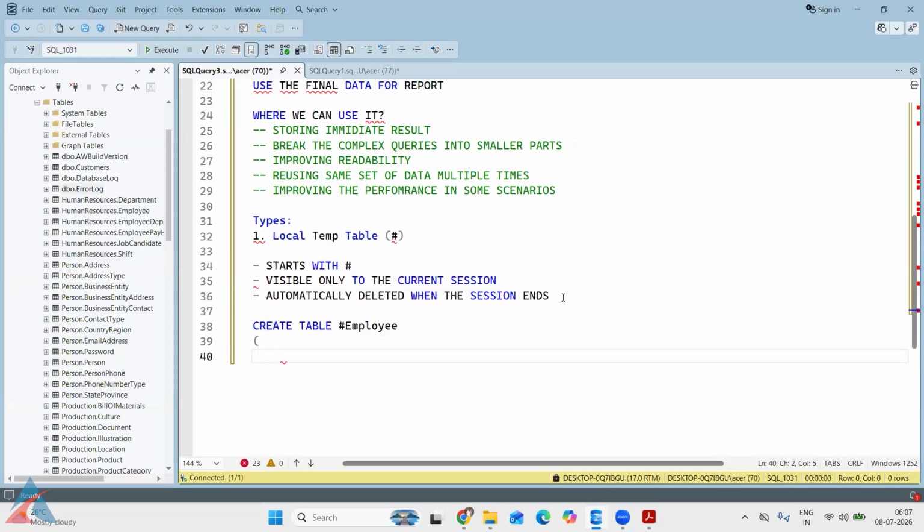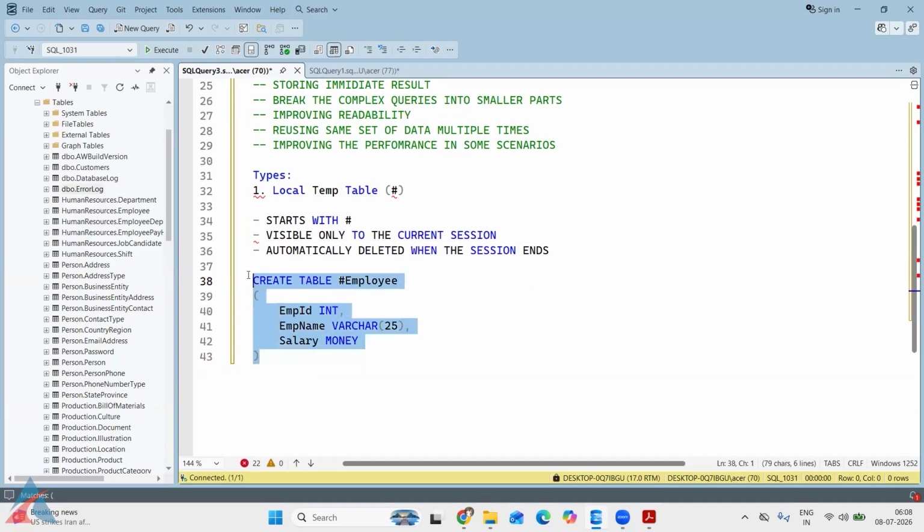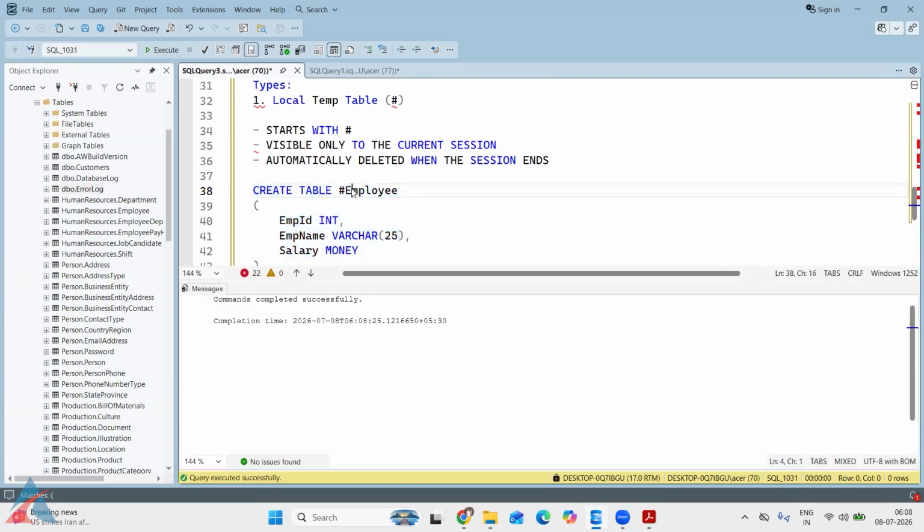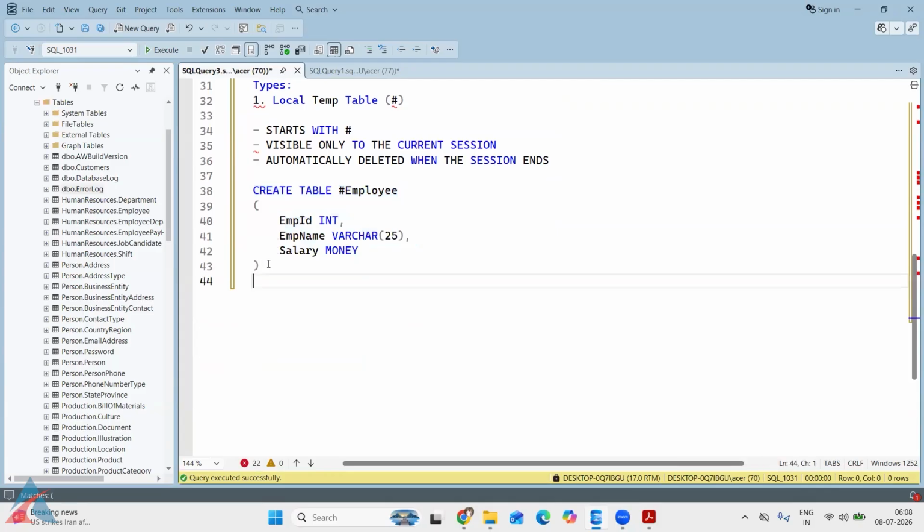I will create this with employee ID integer, then a normal table with two or three columns, and a column called salary of money data type. When I execute this, the table will be created. Now you see we are executing this under the 1031 database.